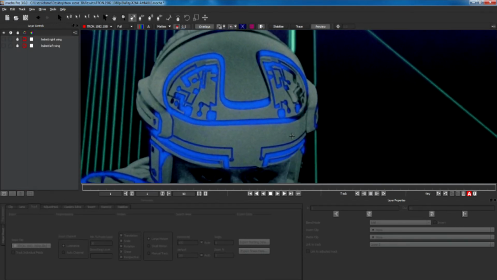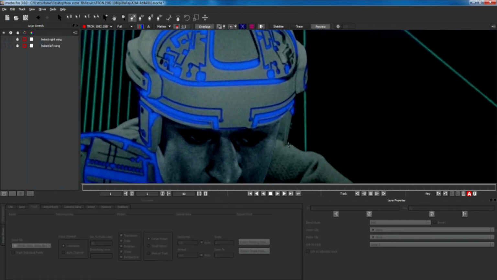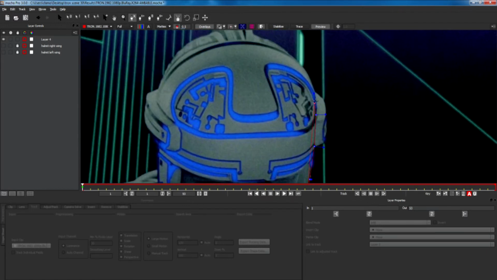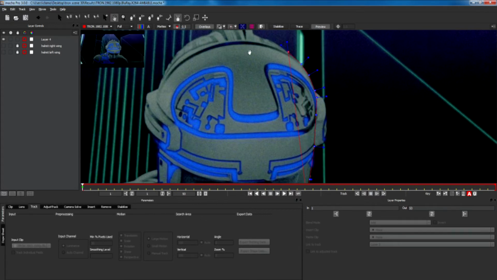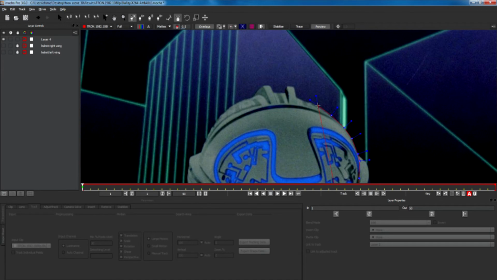Go ahead and zoom in a little bit. Now this is what I intended to do. I wasn't thinking quite clearly. You can just skip right over that because you've already done the mat for that, and it's not necessary to redo it. It can actually mess it up if you try and go over it a second time. I've done that a few times and I'm like, oh man, I gotta redo all that.